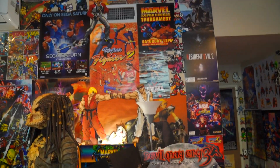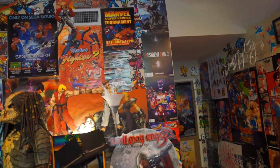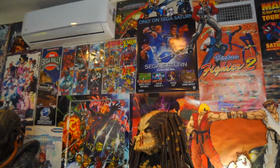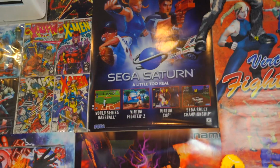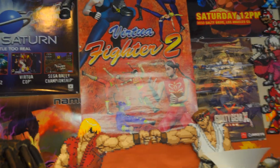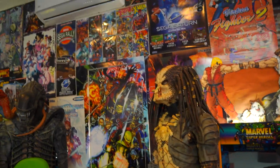I am super appreciative of that because I would have never gotten my hands on it. Other than that, the Wall of Chaos, as I like to call it. This wall is meant to emulate a classic video game store, a mom and pop video game shop from the 90s, so you can see all the different crazy things we have on here: perlers that JJ's made for me over the years, classic Predator, classic Tekken 3 posters, VF2 posters signed by Team AM2, retro Assist Me prop items, and a bunch of other stuff that I've received over the years and have been lucky enough to acquire.